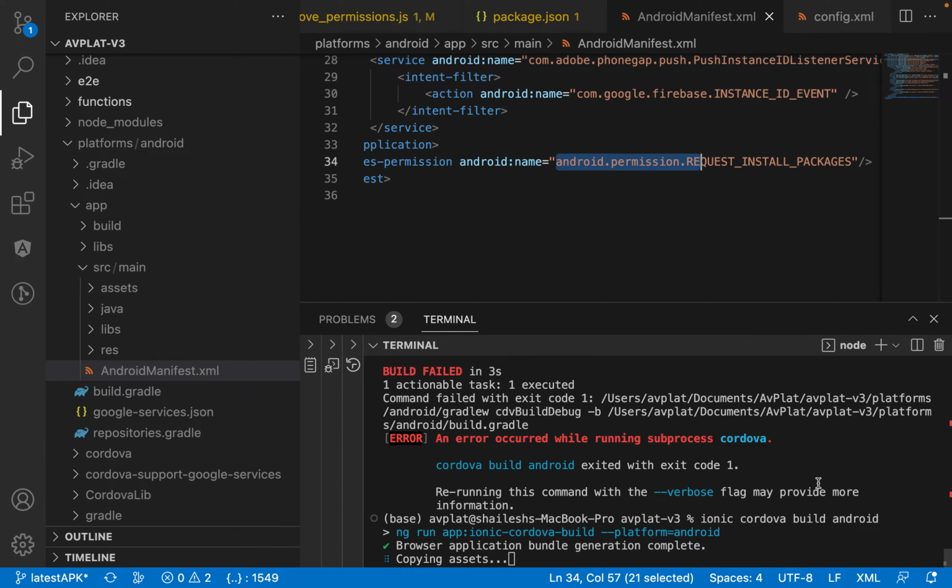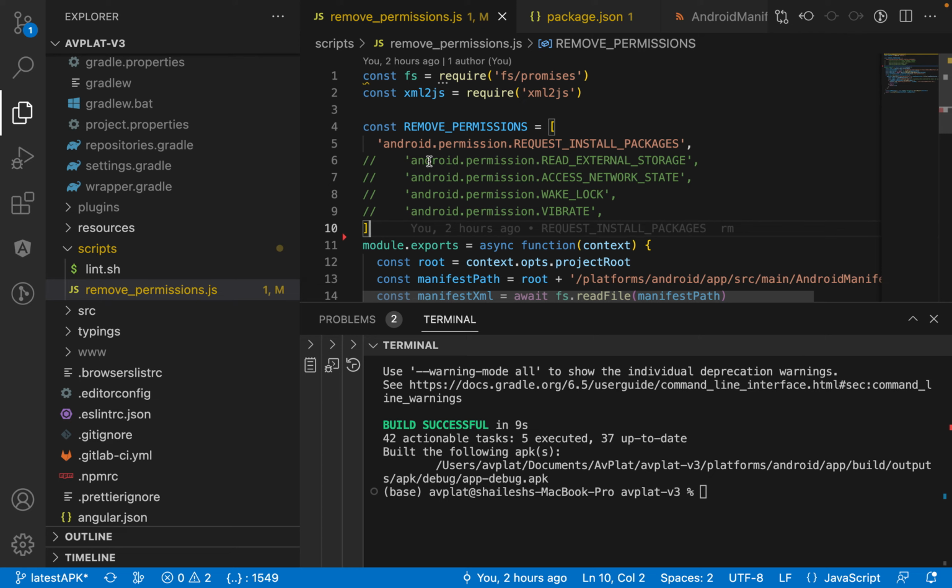The build is successful. So we just need to add one script here in this removePermission.js, or you can use any preferred name, and you can remove any packages from here. I needed this one package, request install packages, so I added it here.